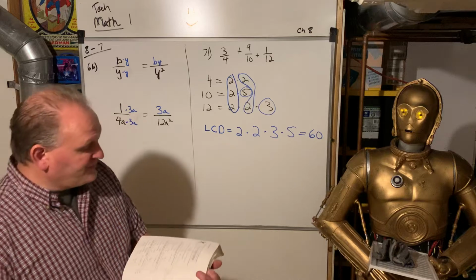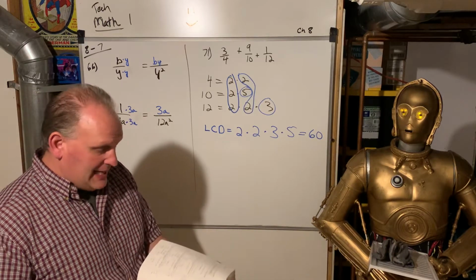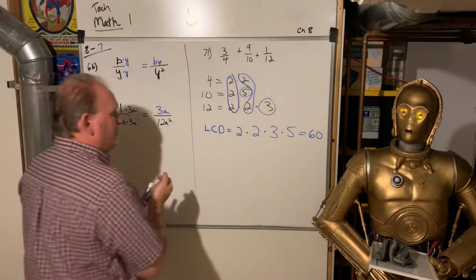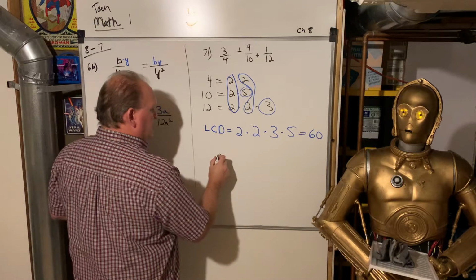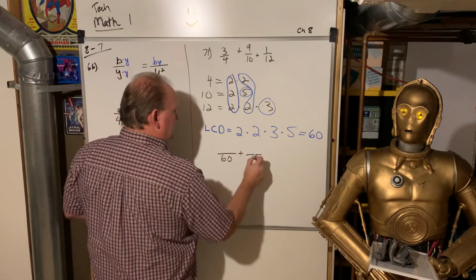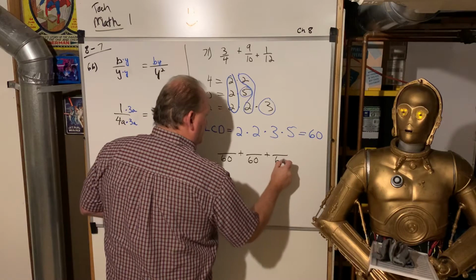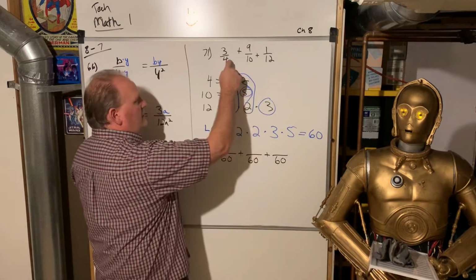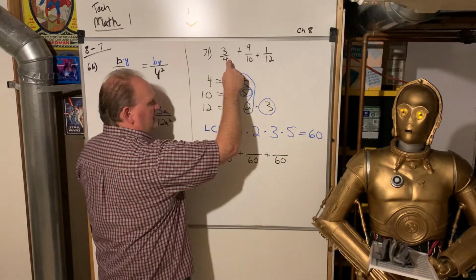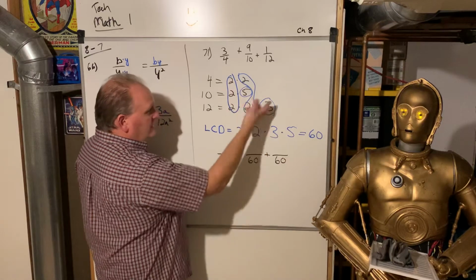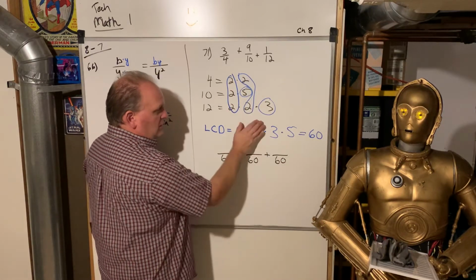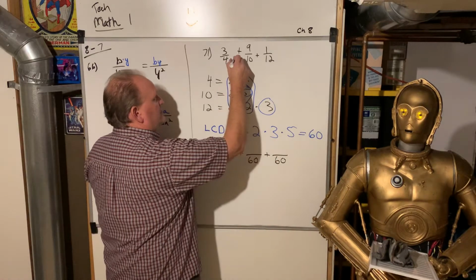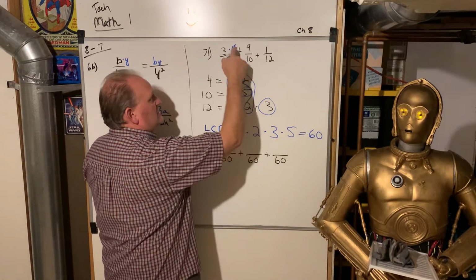So then, if I wanted to add up those numbers, let's do that. I mean, we found the LCD. We may as well finish the problem. They don't in your book, but we will right now for your notes. All right. So you put the 60s down there. That's what the LCD is. And now you go back up here and say, okay, wait. What do I have to take 4 times to get to 60? And you can even use your work here, because look, this is 4. You take that out, and that's times 15. So times 15 times 15. So 3 times 15 is 45.